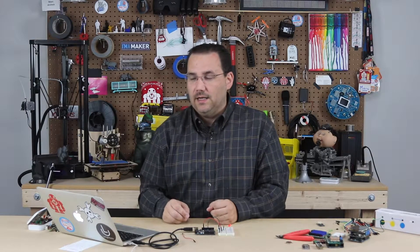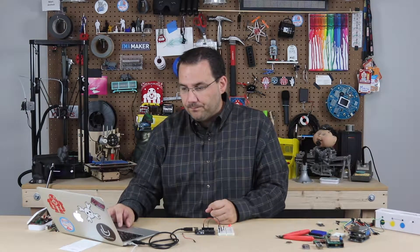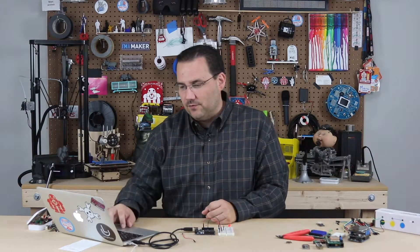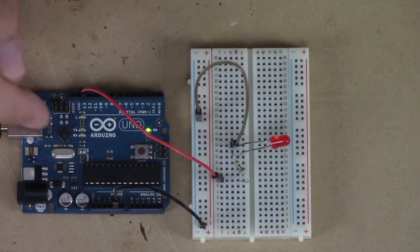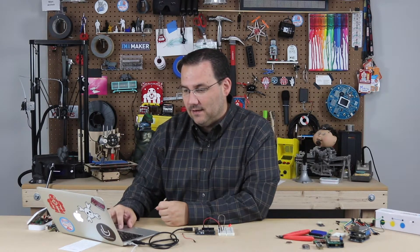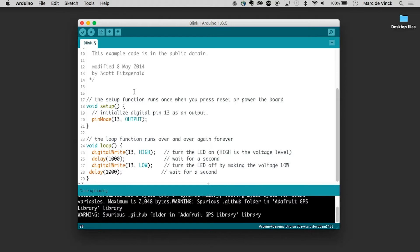Here's another place that beginners typically get caught up. Let's say I were to delete this delay for off. Instead of actually deleting it, here's a tip and trick: just comment it out. When you're playing around with code, use comments to turn lines on and off — it's a great way of testing things. Now if I upload this, watch what happens: the Arduino is blinking but the light stays on. Why? Because the light turns on for one second and then turns off for one second with no delay in between. So don't forget — if you want a blinking system, you need to have that delay in there. Otherwise it's basically delaying for one microsecond and you'll never notice it. So let's remove the comment and re-upload our code.